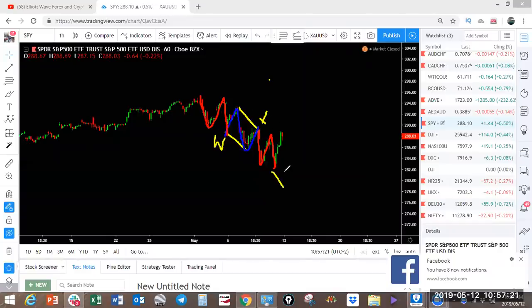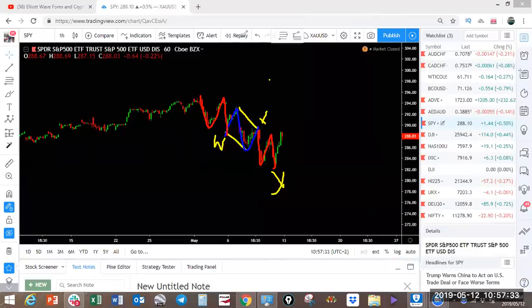Okay, this is the eye that you need. This is the training that you need to be able to identify these structures. It's not just gaps opening up here. There is a sequence. Whether it's a spike, whether it's a gap, it's got a sequence. So now what is happening here is that we have got a 1 in the higher degree, a 2, and a 3. That is the structure in the higher degree, the WXY.